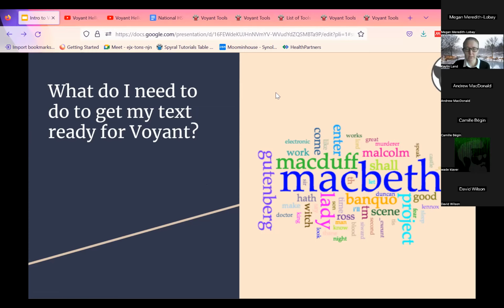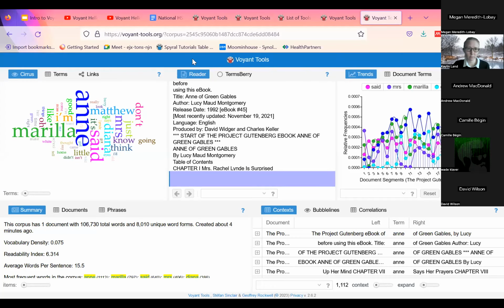Another thing that you want to consider as you're uploading your text into Voyant and getting your text ready for Voyant is looking at the encoding of that text. If you're working in a language other than English, you want to make sure that Voyant can actually read your text. Otherwise, Voyant does a really good job of identifying where words start and end. So that's not something that you're going to have to do ahead of time. If you're familiar with the idea of tokenizing a text, Voyant will do that automatically. So that's one of the great things.